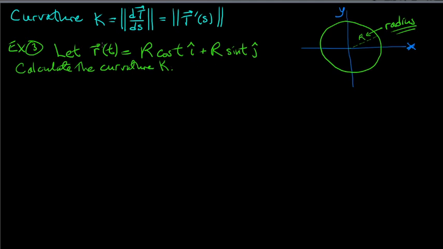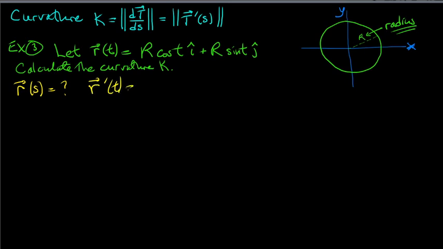We need, first of all, we have the position function r of t, and we need the unit tangent vector, but we need it in terms of s. So before we go any further, can we write r as a function of s? So that's our first step here. And yeah, so to do that, let's just find r prime of t.